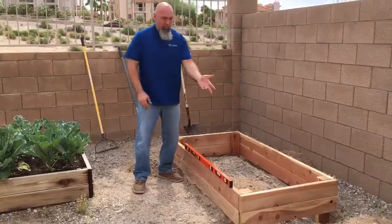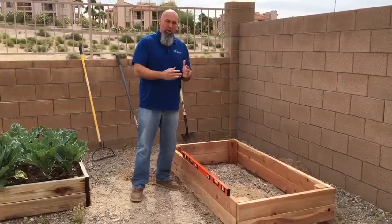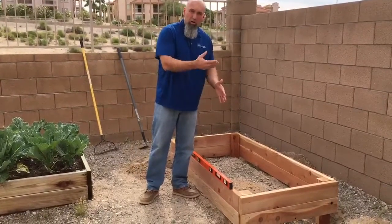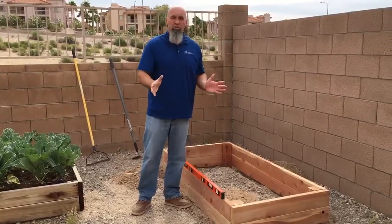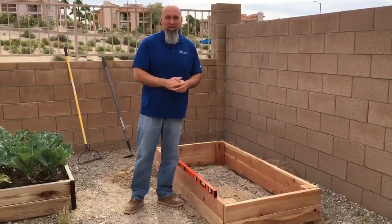The sides are actually more level than the ends, but again, if you're a little bit off, you don't have to worry about it. But if you're a little off, what you might have to do is dig a little more to lower one end, or add a little dirt to raise an end so that you make the bed level. But that's all that you have to do. Just a little more digging or a little more putting dirt back in, okay?